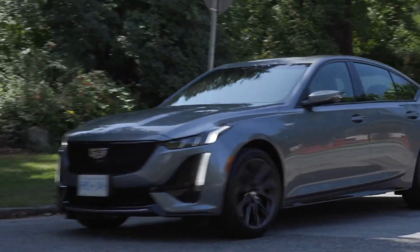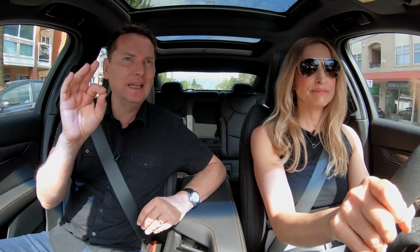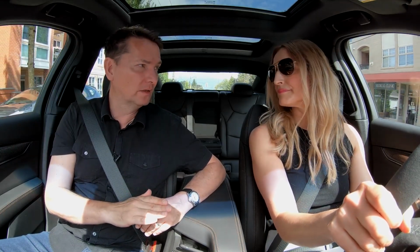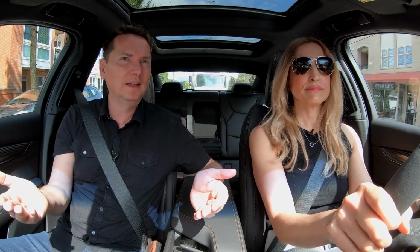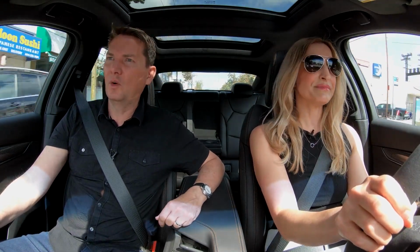So one of the issues I have with the pricing of this car is their ultimate package. When you click it, it clicks all of the boxes. So if you take that package, you've got to take everything, and the price goes from $49,000 to basically $65,000. A bit cheeky, don't you think? It's pretty much par for the course with all of these premium brands. But if you really like this car and wanted to order it, you could order it and get the price down. All right, let's talk about the inside.